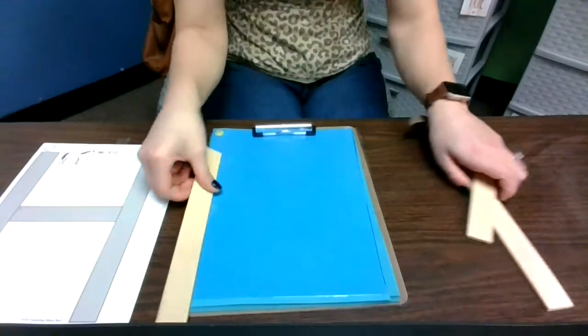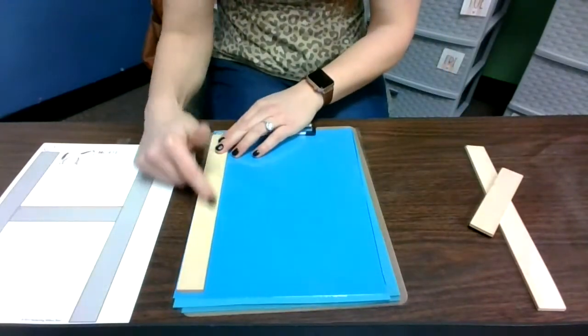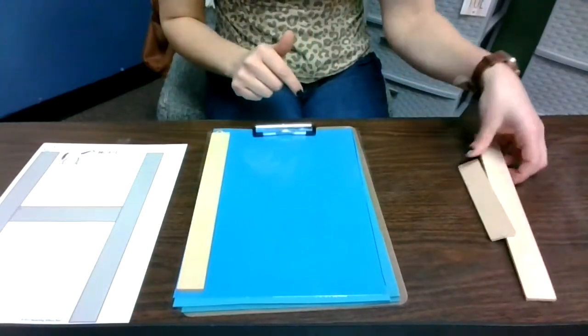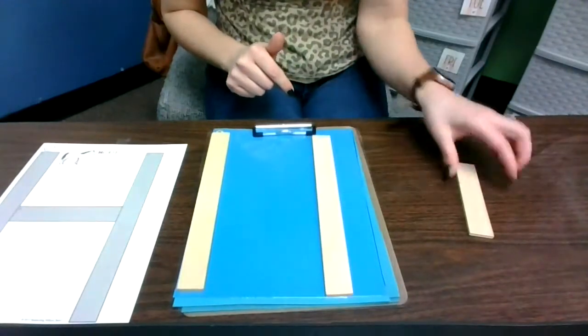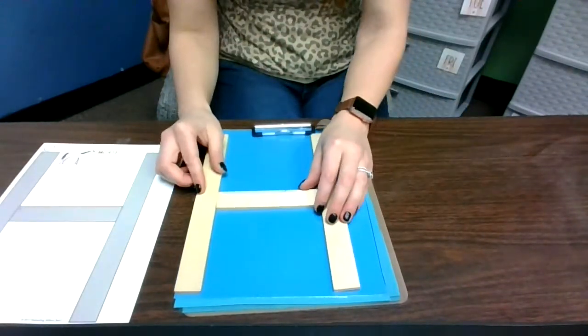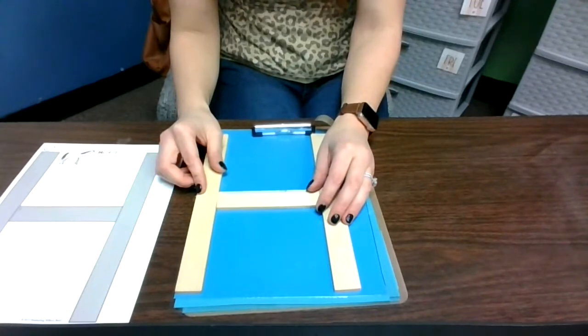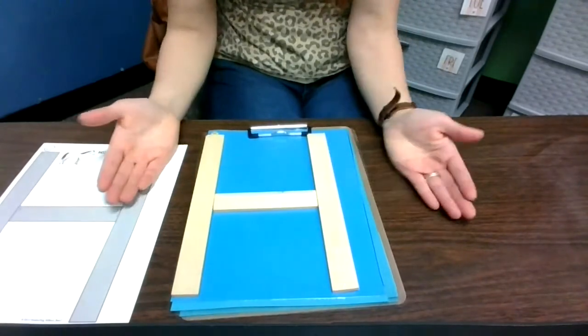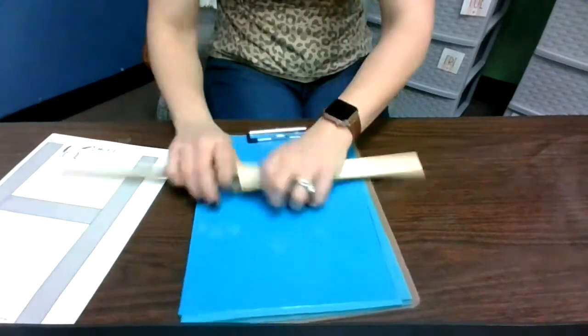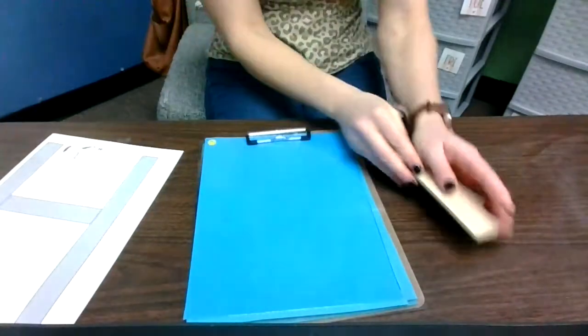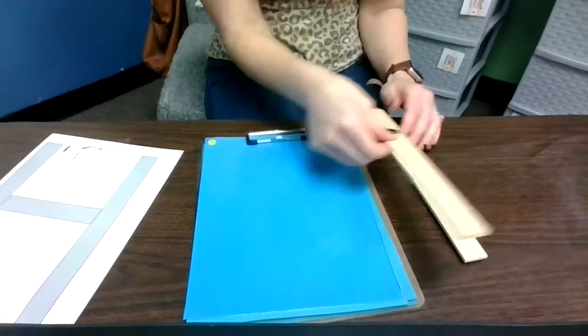Letter H, we will have a straight big line down, straight big line down, and then a little line across. This is how we write letter H. So you have your letter H, and then you mix up the pieces, mix up those wooden pieces, put them down, and do it again.